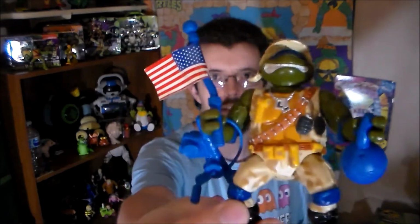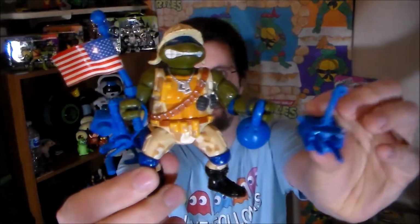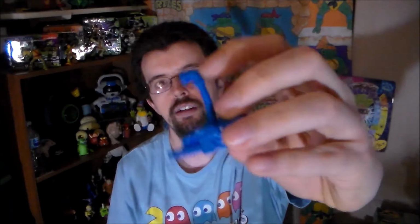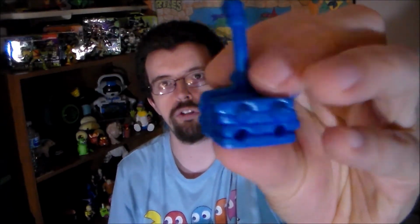And now we move on to the last figures on the table. Lieutenant Leonardo. Now, as you can see, Lieutenant Leonardo came stacked up with a whole bunch of accessories. He's got this one, which appears to be a bunch of books. No, wait, no. It's not books, it's pizza boxes. He's got his pizza box periscope thingy, which actually is supposed to go this way, and he would look in through those little holes at the bottom, and he would be able to see out this periscope at the top.